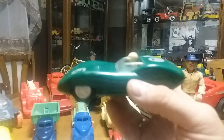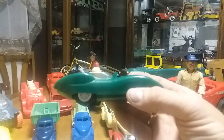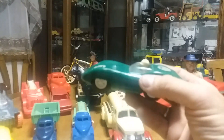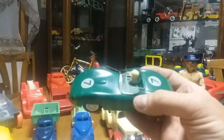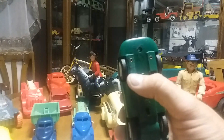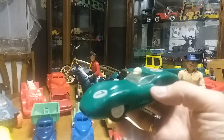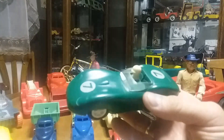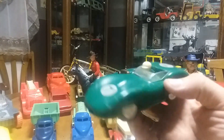This next one is a Marx race car — it's numbered, says number seven. I just picked it up for a display piece and didn't really look it over that close at first. When I rolled it over I noticed it was Marx and then as I looked closer I noticed it's actually a slot car — if you can see right here, there's metal where those prongs and slides came out. It's from the late 50s, early 60s. I paid about six bucks at a flea market and the driver is still in there.